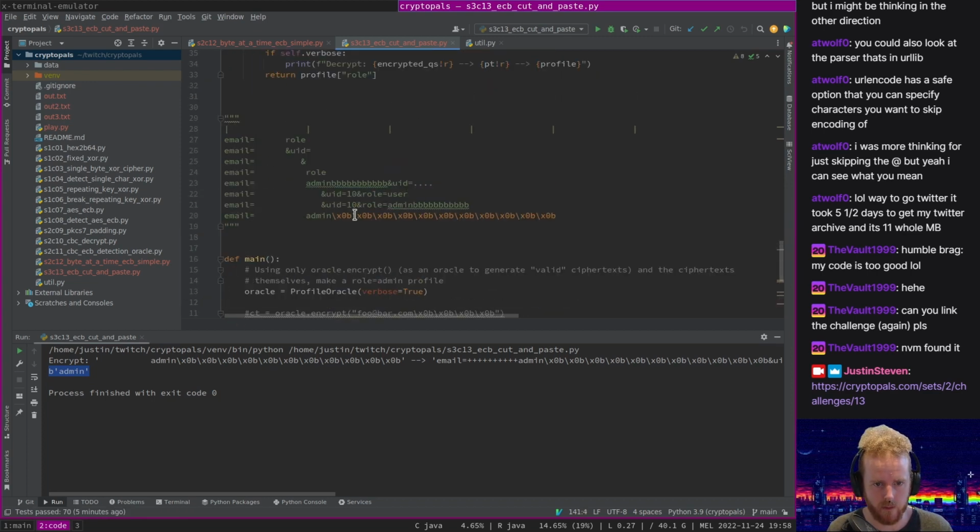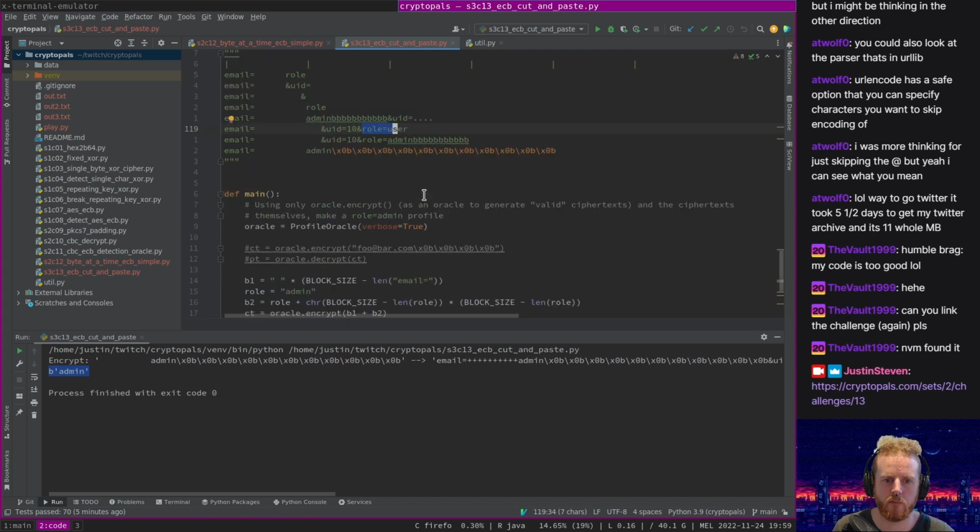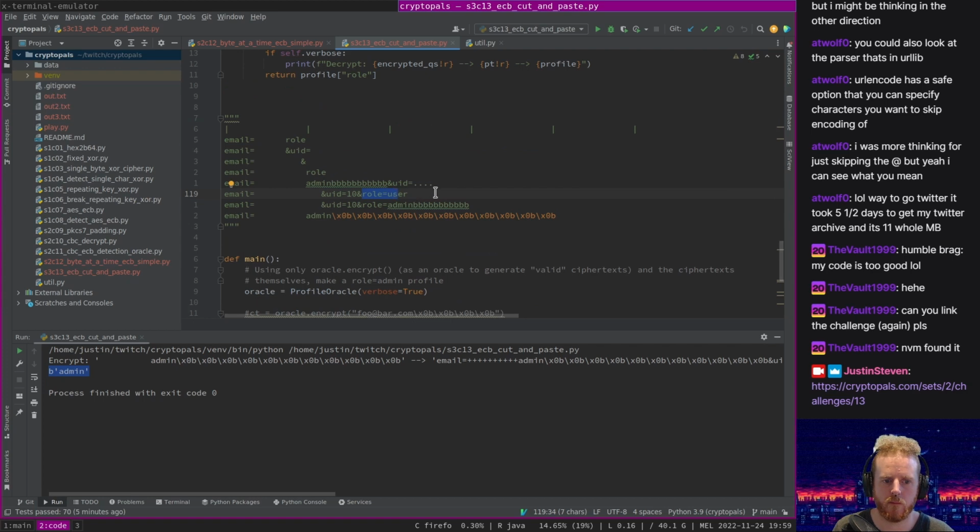So now we need to do this one here, where we basically have enough padding here so that role equals finishes a block. I'm going to yoink that.